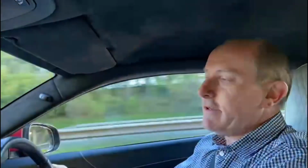So it's a 5-litre supercharged engine, and the Dynamic R actually sits between the Jaguar XKR and the XKRS, only from the point of view that it has the same 5-litre supercharged engine as the standard XKR, but the standard XKR is limited to 155 miles an hour. This machine is limited to 174 miles an hour, so they've increased the maximum speed.